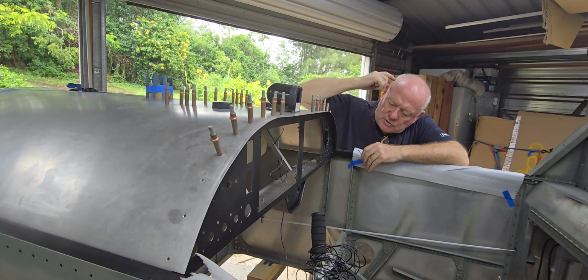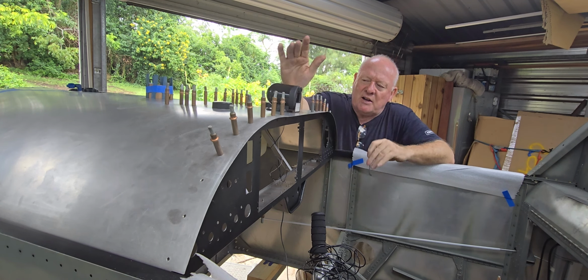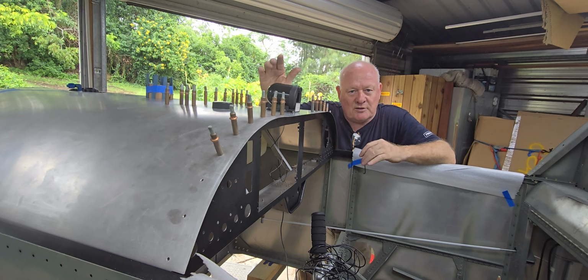I'm so glad I did, because the shape of this compass, the actual foot that mounts the screws through to the top of the glare shield is inside that curved line, and it would have been too hard on an angle to get a Phillips head screw in, hence the Allen key. I've cut it off here and it mounts beautifully. That rain stopped now, so I can stop yelling.